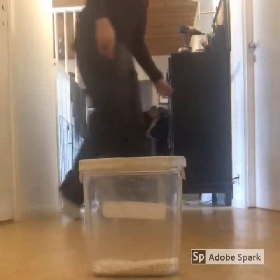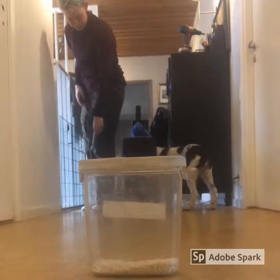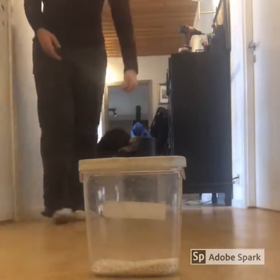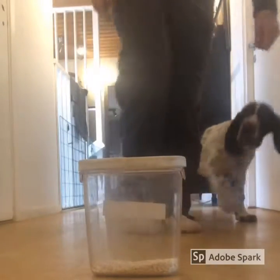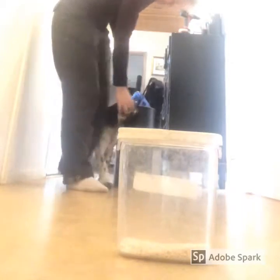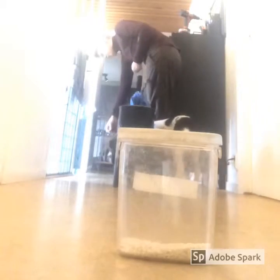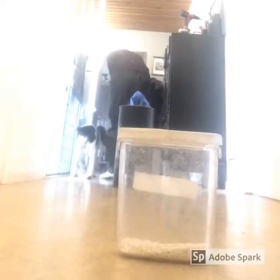So, now I'm going to heel you around this. Get the umbrella. We can walk together. Yeah. Good girl. Oh, thank you. That's supposed to be there. No, that's supposed to be there. So, she has hope for everything, that it could be something to fetch or to deliver. Good girl. Come on. Come on.